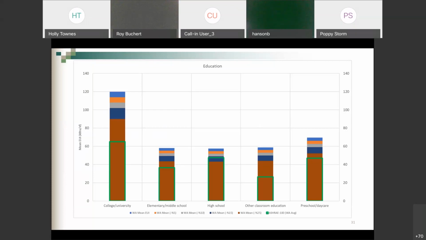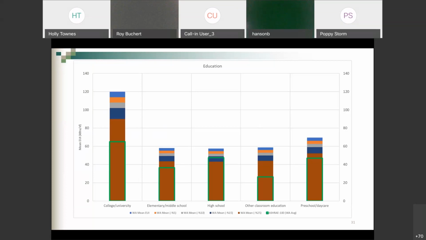And then I'll walk through briefly the remaining building types in case anybody has any clarifying questions or wants to talk about any of the specific building types as we go through it. But mainly, we're including this series of slides for future reference when you review this after the presentation.